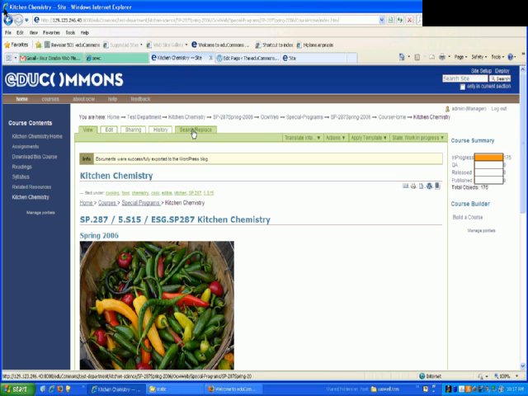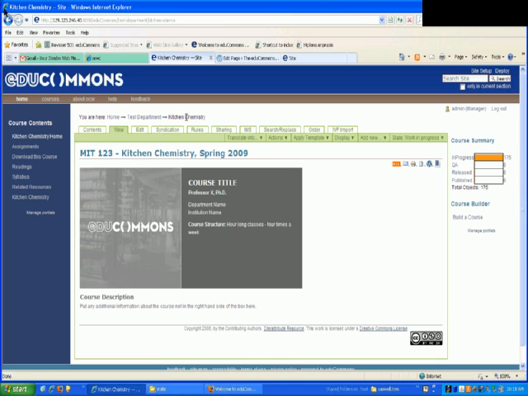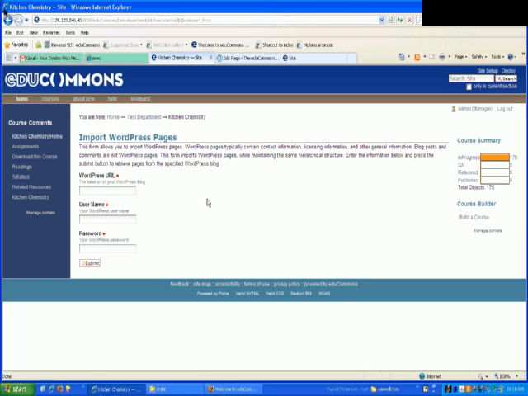Oh, and actually, before we leave this WordPress export, I would like to just point out that you can also go to the course homepage of any course, and as you create a course, you can do a WordPress import, which would allow you to import the same way, taking content from a WordPress blog that you have access to with a username and password, and you could then import content into your eduCommons site.